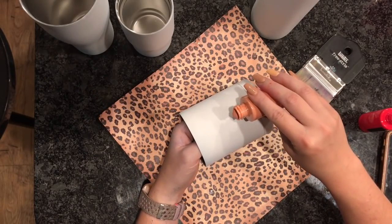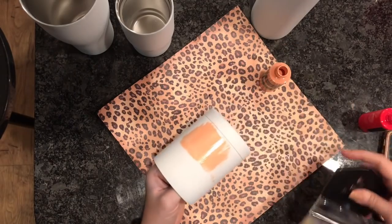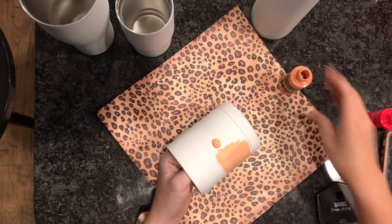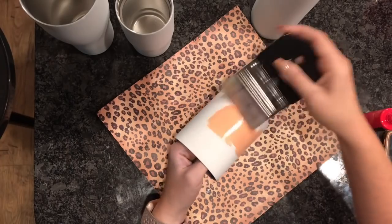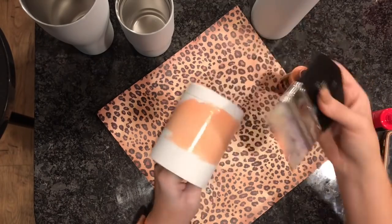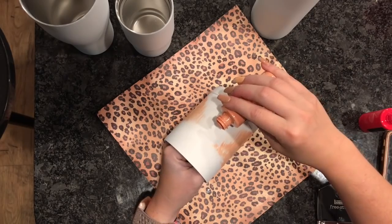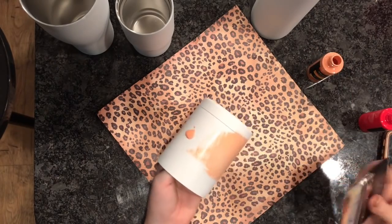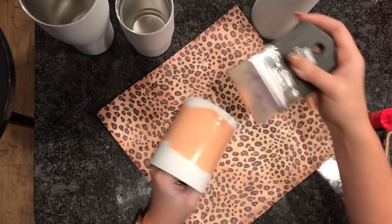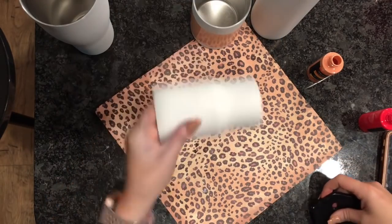And I am basically just going to pour my dispersion colors onto my tumbler. I am literally just taking a few drops at a time. I did mix some dispersion colors with some Floetrol, which did help it go on smoothly, but it did make it a little more translucent, which I didn't want because I wasn't trying to do five coats on my tumbler. So I just decided to add a few drops to my cup and that worked out fine. I also have prime time and I should have tried adding some dispersion colors to prime time as well, but you know, you live and learn. I do these tutorials so I can think of things I should have done and let you guys know.